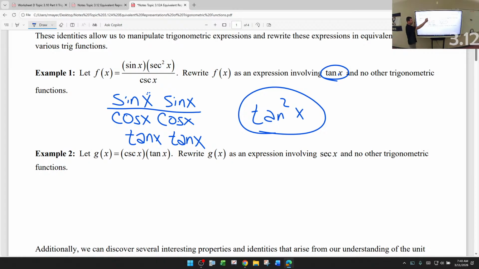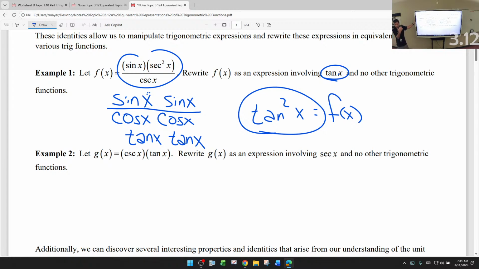So I started off with this. Oh, I probably should say equals f of x. They do say an expression, so I think we're okay by leaving that off. It doesn't say an equation, but you should.